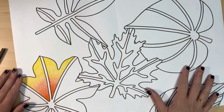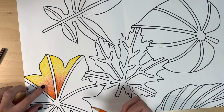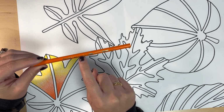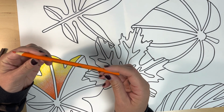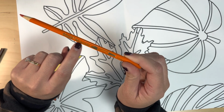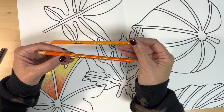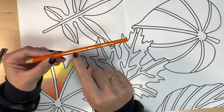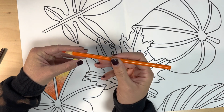Once all your leaves are outlined, then we can start adding color. To add color, first we're going to be using some watercolor colored pencils. These look just like a regular colored pencil, but they say watercolor on them. So sometimes they can get mixed up with the regular colored pencils, but just make sure that you look for the word watercolor on the pencil.